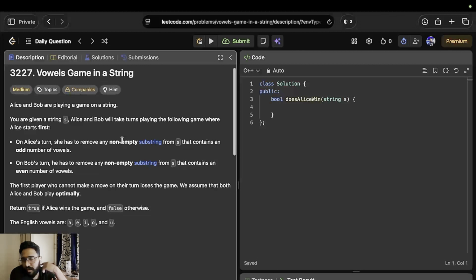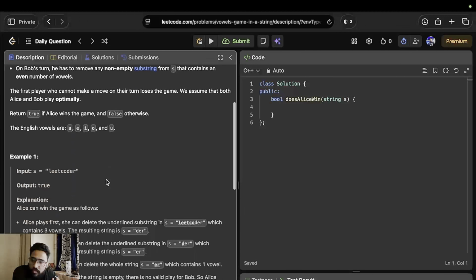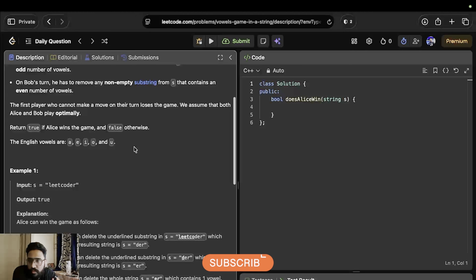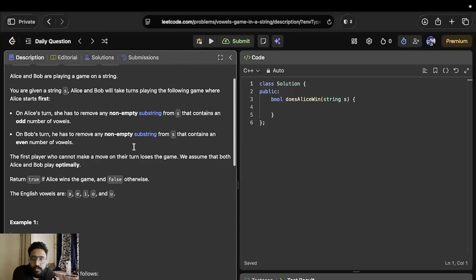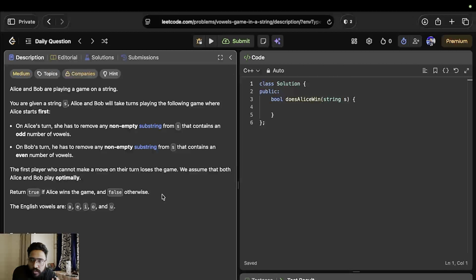So I think it's quite an easy problem. In the simple case, we will first check the base case scenario: in the given input string, do we have any vowels present or not? If not, then we will simply return false. If it is present, then we will count how many vowels are present, and if it is odd, then ideally Alice will win anyhow. And if it is not, then Bob will win, right?